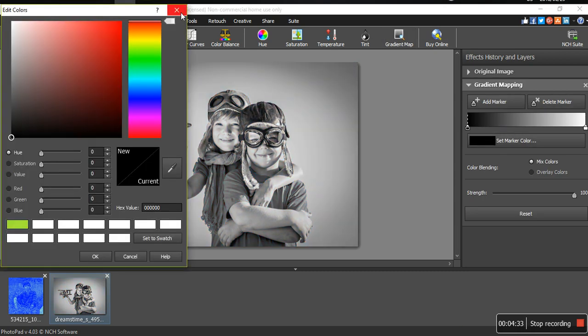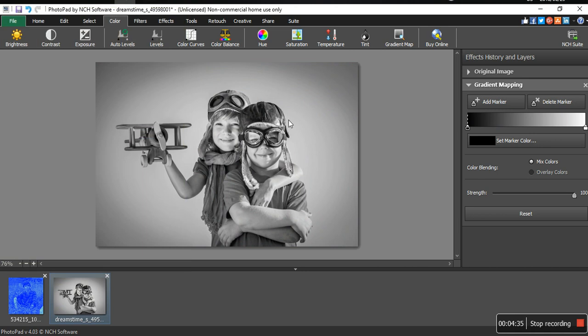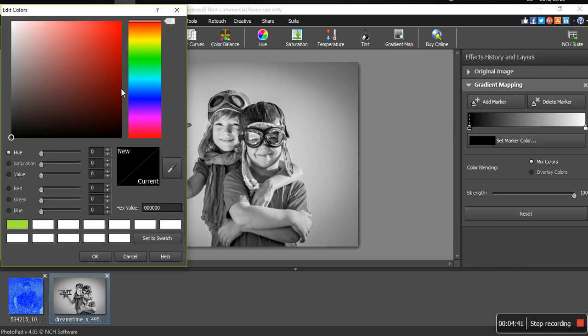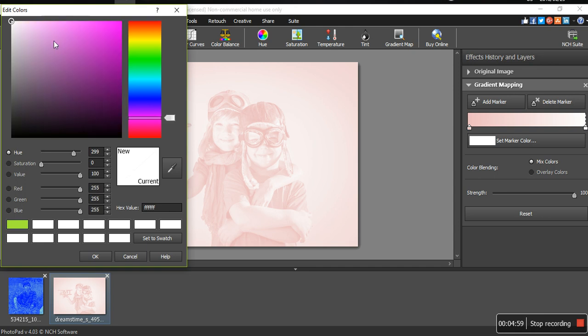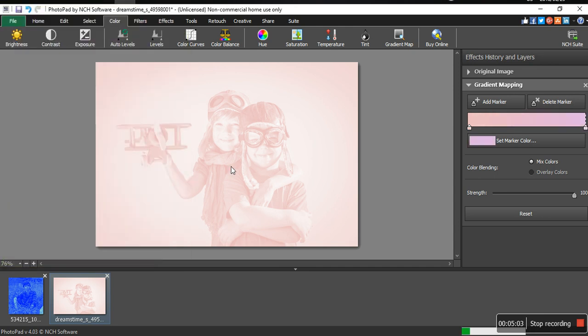It's very cute when it's black and white. I like it. But let's change it to be blue. Okay, let's change it to be red. Okay, let's not select a strong red. Select a very, very weak red and go here. Then to another side, we select pink and we select light pink, purple.